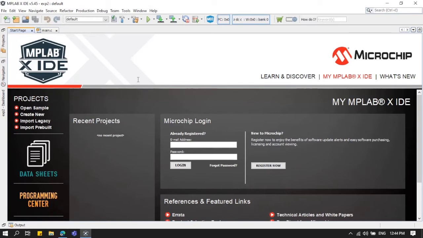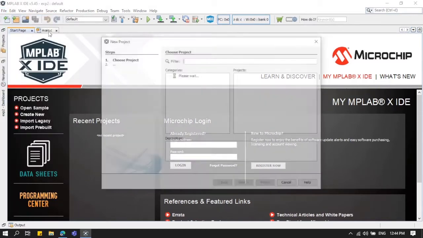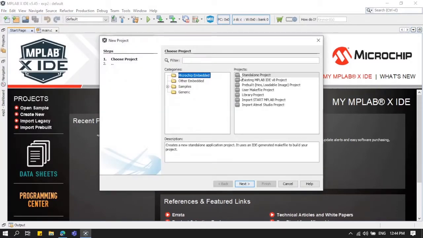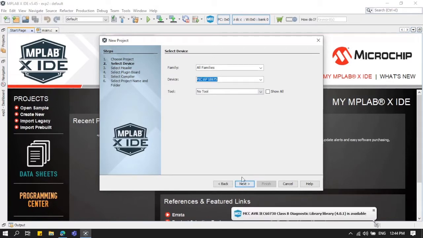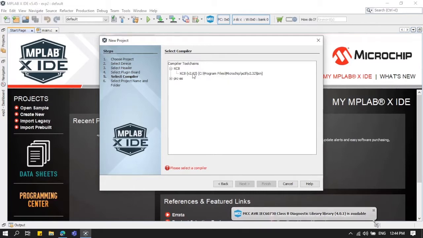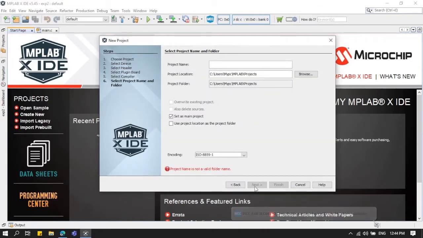After that, click on File, New Project, Microchip Embedded, Standalone Project, click Next, and select a device, PIC16F18875, and click Next. Select XC8 as the compiler, and name the project. I'm going to name it Experiment 3 Part 1. Finish.